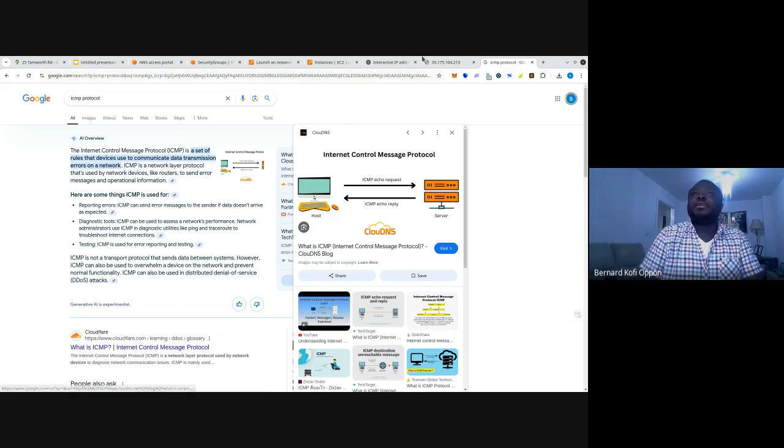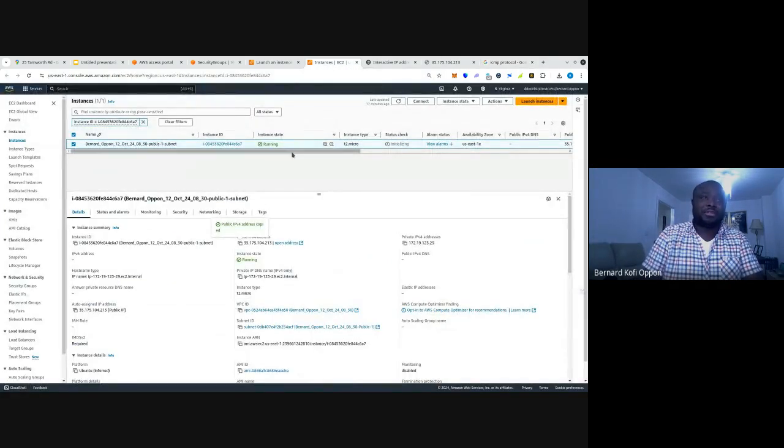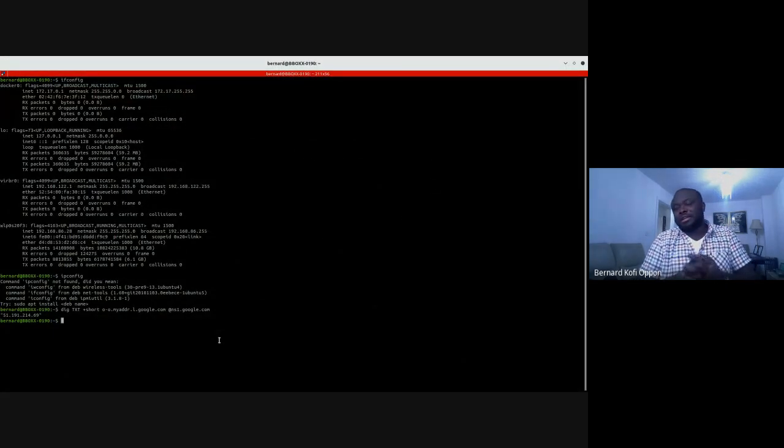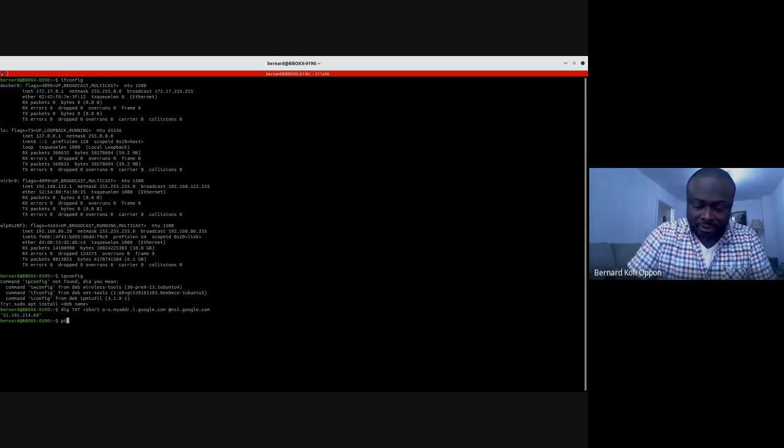So what we do is we take the IP address of this machine, and we're going to ask, hey, are you there? Because there's no server installed on the machine yet, we can't check if port 80 is working, or port 90. At the moment, we've allowed every port from my IP address. So if we ping the public IP, the machine should be able to respond and say, yes, I'm there. So in my Linux machine, I will ping the IP.